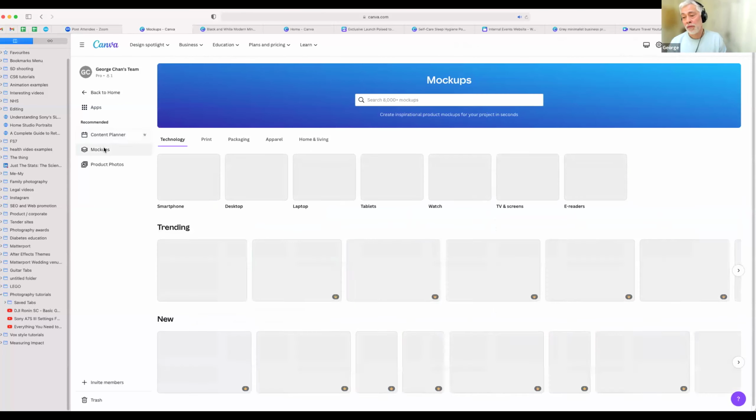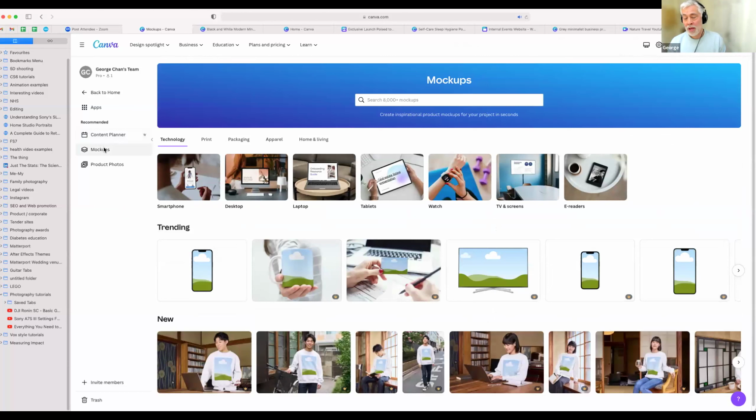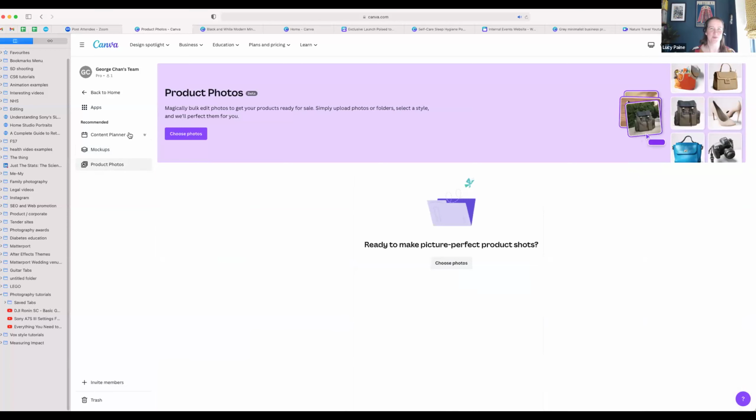So this is, for example, if you have a team of people all working together, they can all be contributing to the creation of content and the scheduling of it and sending it out there. I have to admit, I haven't used these mock-ups yet, but I've seen those used though. You see people put that on social, don't you? Kind of like, here's what our website looks like, and it's mocked up on there.